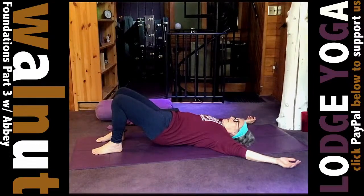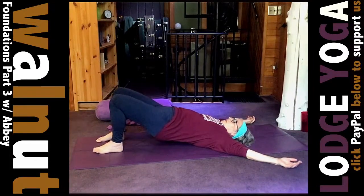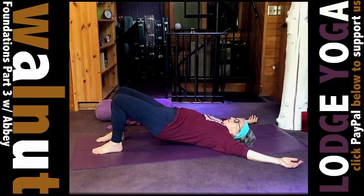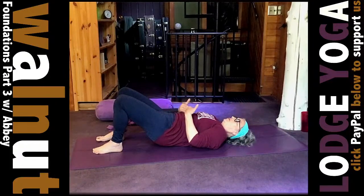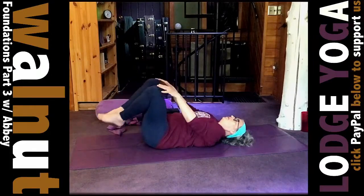Try to release every segment. And then just one more. Tuck the tailbone, reach it up. Engage the back line. And then release down. Just rolling through. Now just feel how much that pubic bone needs to pull towards your rib cage to get the waist down before the sacrum goes down, right? Now we know that feeling though, don't we? Let go. Now pull your knees in.